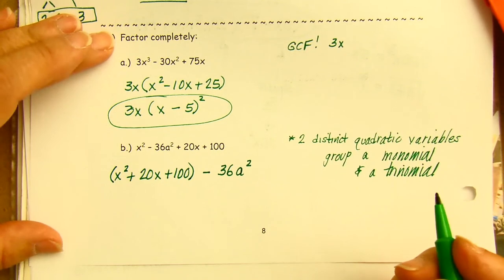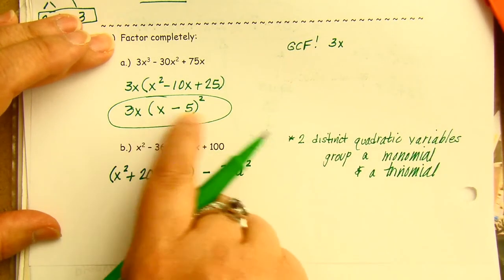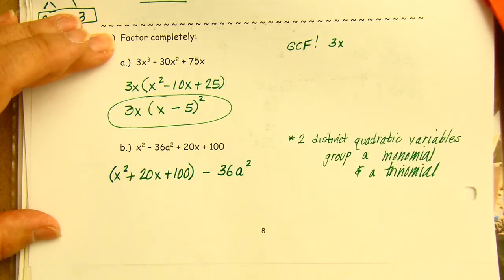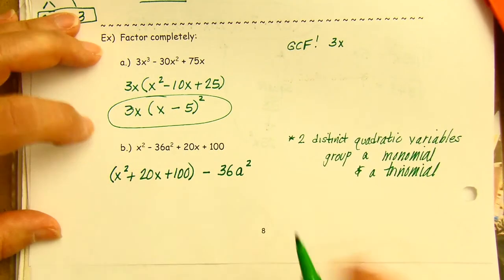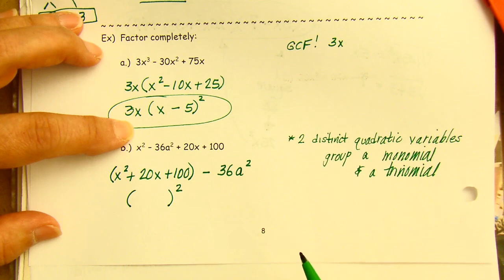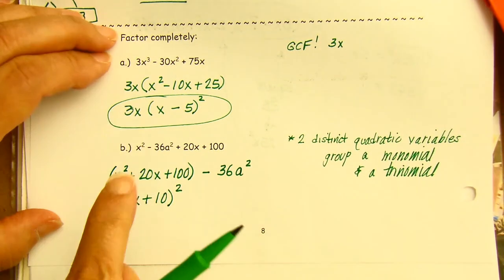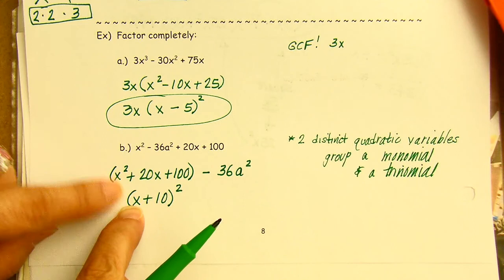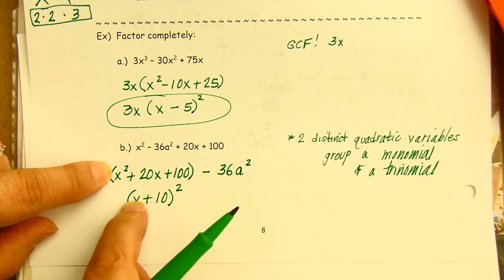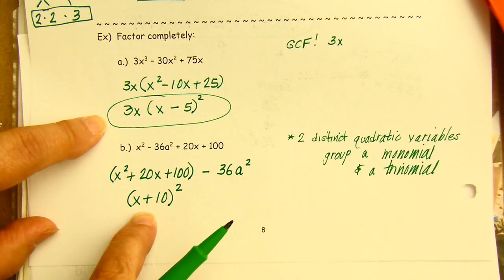And you're going to see what happens, and this is another reason why I want you to do this, what I told you up here. If you've got two exactly the same, write it as a single binomial squared. This is a perfect square trinomial, and I'm going to write it as a single binomial squared. This is x, this is plus, this is 10. X squaring this gives me x squared. 10 squaring that gives me 100. First times second, then double is that. So this part here is correct.